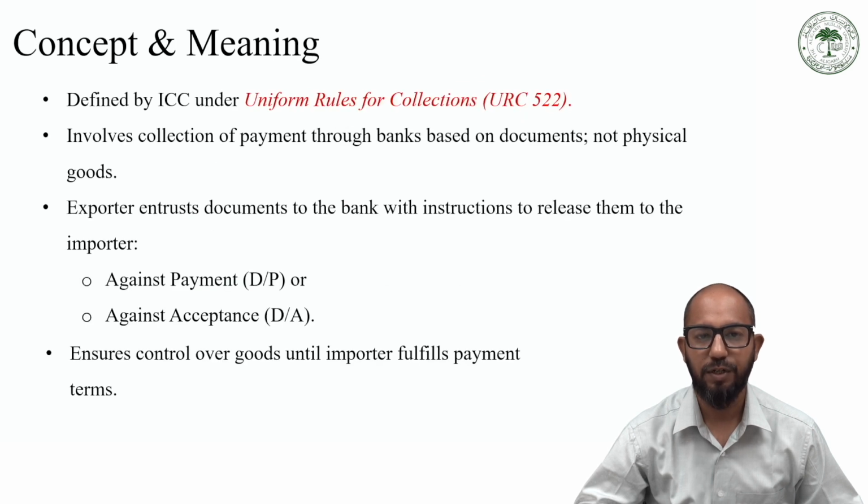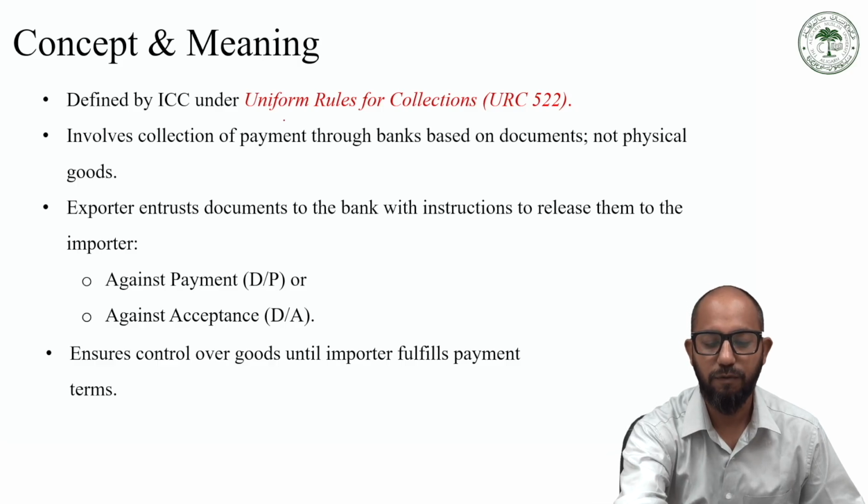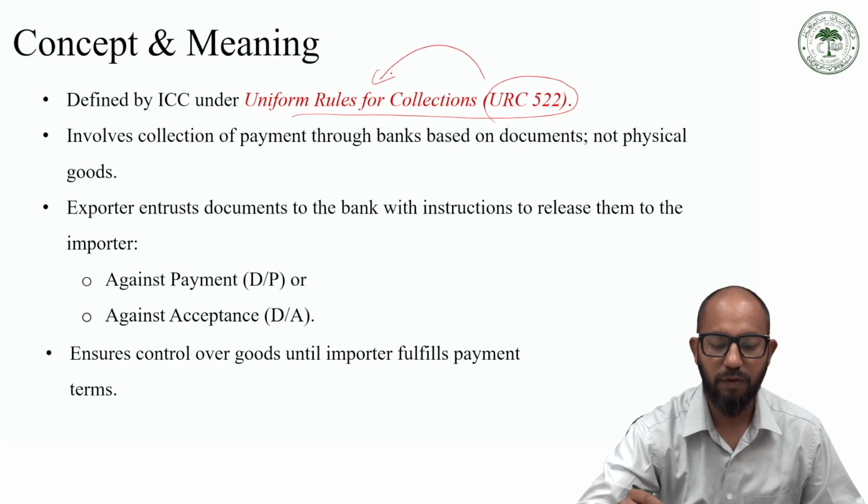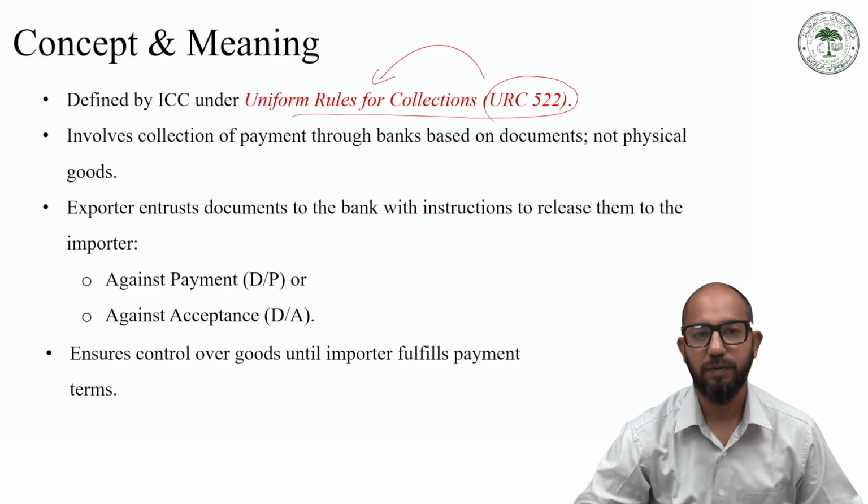Let us now try to dig deep into the concept and meaning. The concept and meaning is defined by the International Chamber of Commerce under the Uniform Rules for Collection, that is URC 522. In today's lecture, we will be repeatedly talking about URC, so it is recommended to note down that URC stands for Uniform Rules for Collections. The URC involves collection of payment through banks based on documents, not physical goods. This means that the facilitation of the payment does not involve any physical examination of goods, rather it deals with examination of the documents.